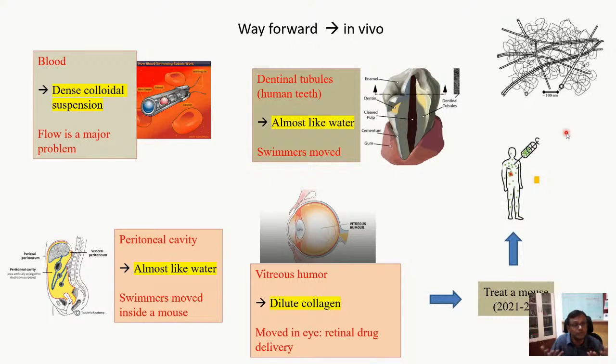So how we will be able to move them using nanotechnology is a problem that I'm sure is going to keep us busy for some time. As of now, we are at the mouse level, already going to the regulatory level, hopefully by next year. And once the regulatory levels, at least for some of these lower hanging fruits, are done, hopefully in parallel, we can also go into some of these more difficult problems. So we are in a phase of this field where there are lots of interesting, deep science problems to be solved. But in parallel, we also have very nice technological demonstrations, which are now getting productized. So it's one of the most exciting times to be in this field, in my opinion.